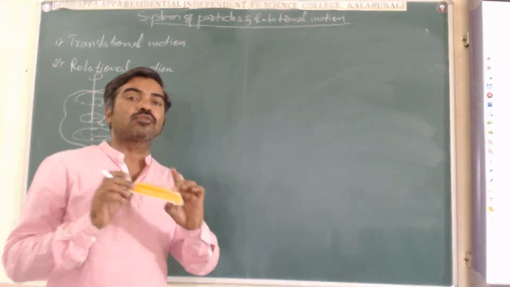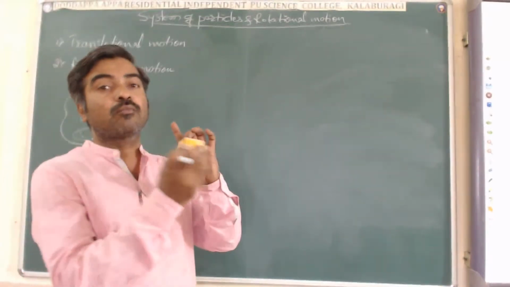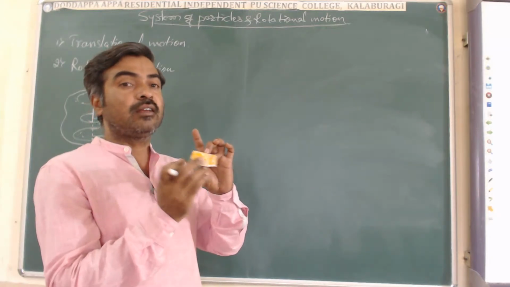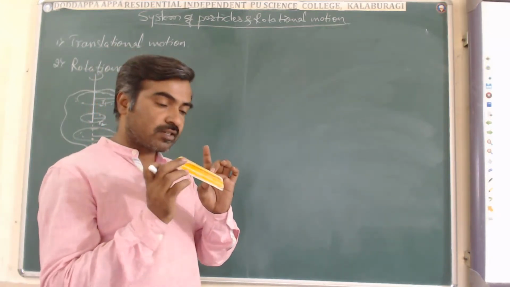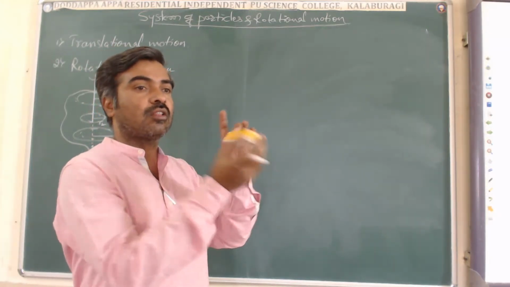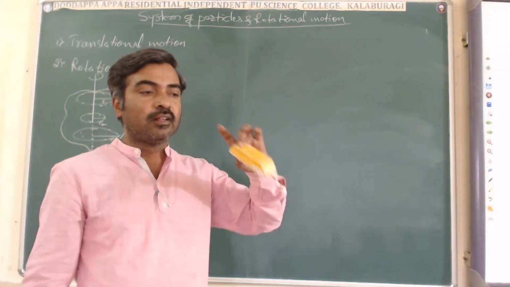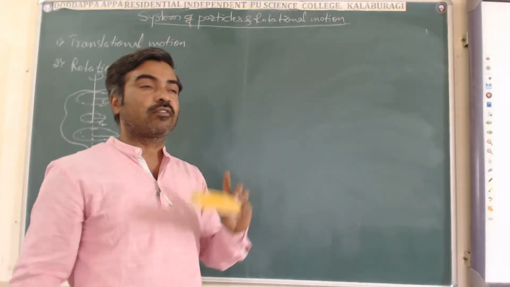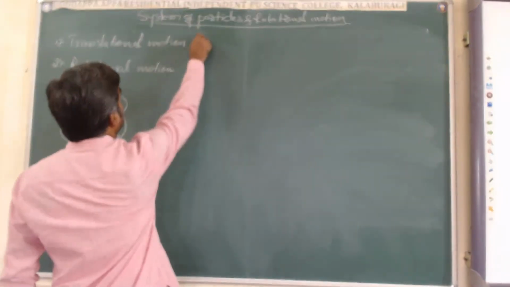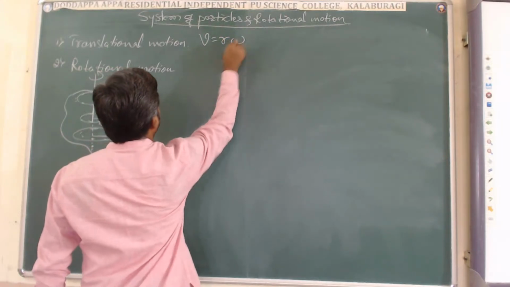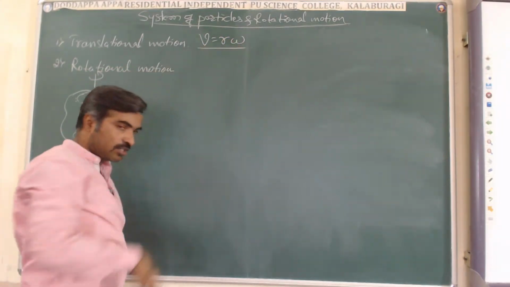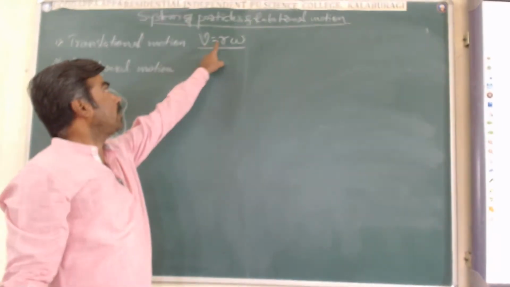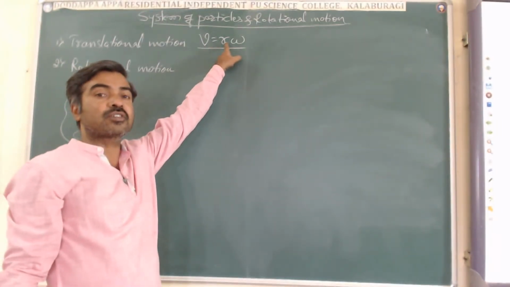Whenever we consider rotational motion, that is angular motion. The entire system is rotating with a fixed angular velocity. Whereas the linear velocity, whenever you calculate it, is v = r omega. We have a relation between linear velocity and angular velocity. So this linear velocity depends upon the position vector.